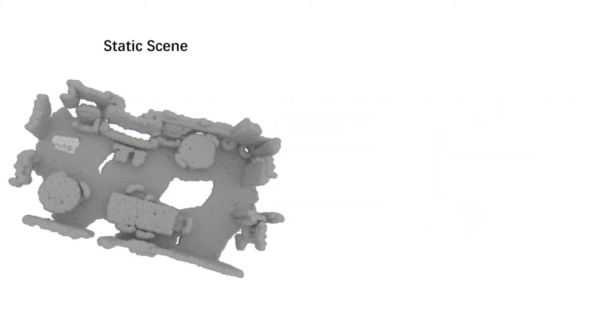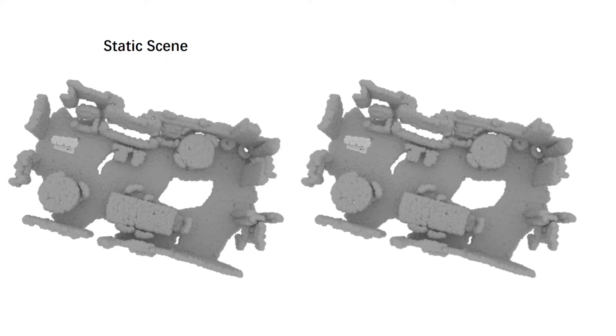We observe that the dynamic movement of an object through an environment provides important cues about its objectness. Thus, we want to imbue 4D object priors into learned 3D representations that can then be transferred to various downstream 3D scene understanding tasks.